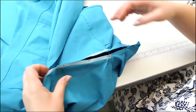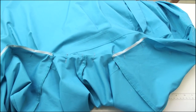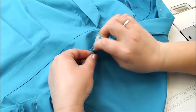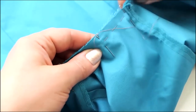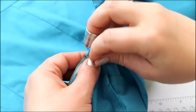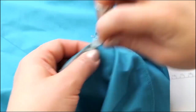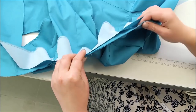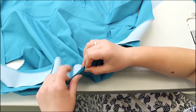Is everything okay? Perfect. Natalie is going to tack the collar. We need to do it in order to be able to attach the facing accurately. In the previous video, we showed you how to double the facing with the interfacing material and how to edge it with an overlocker. It should be pinned to the dress accurately. Pin the center back first, and then the shoulder seams.